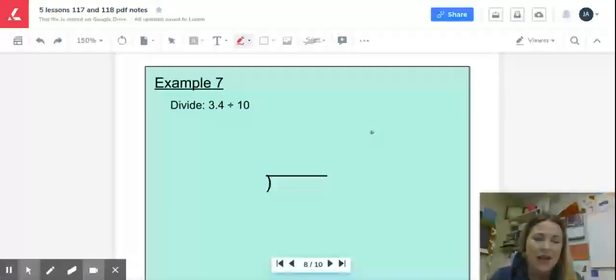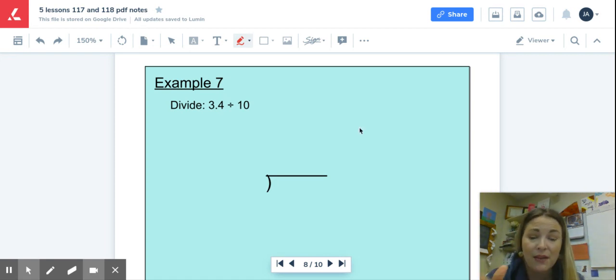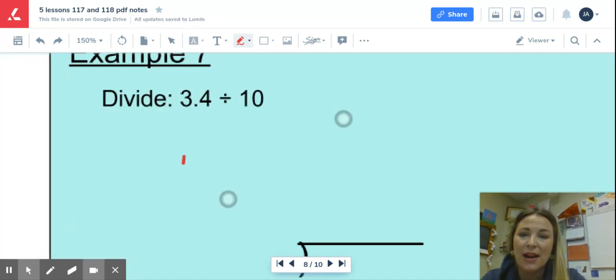I think we might have one more example. Okay, yeah, so here, this is really important. We can do this pretty quickly. We don't have to do any type of setting up a box at all. You can if you really want to check your work, but you don't need to. We're dividing 3 4/10 by a power of 10. We're dividing it by 10. So you don't have to set up a box or anything. We're only going to bump our decimal and we'll get our answer.